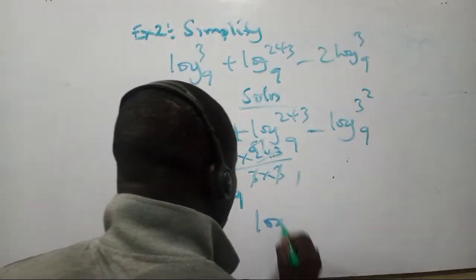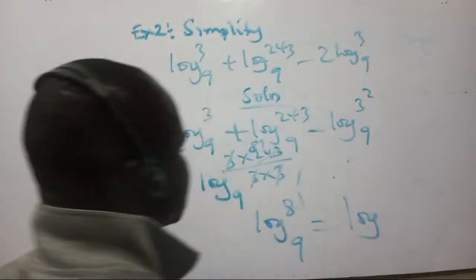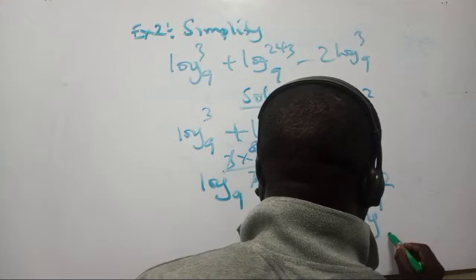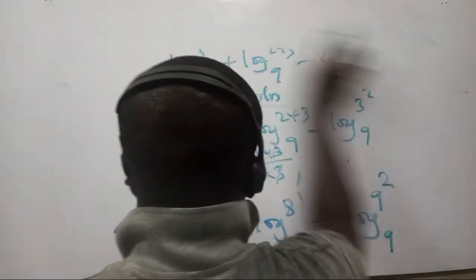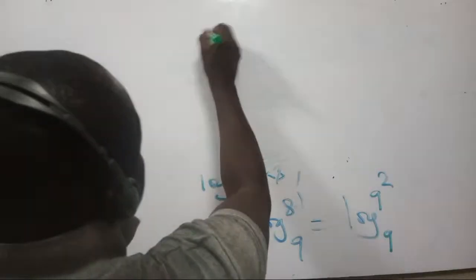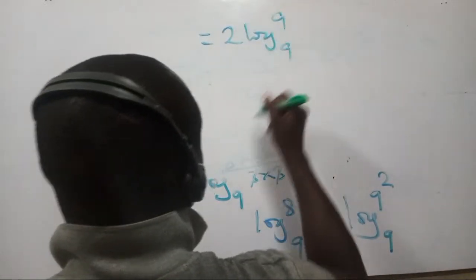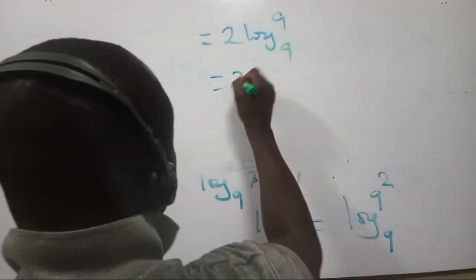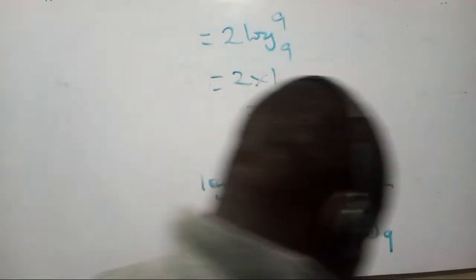So we are going to get log 81 base 9. I can express 81 in index form as 9 raised to power 2, that is log of 9 raised to power 2, base 9. From here, the 2 can come down from the third law, giving 2 log 9 base 9. And of course, if the log and the base are equal, that is 1. That will be 2 times 1. Then at the end of the day, we have 2 as our answer.